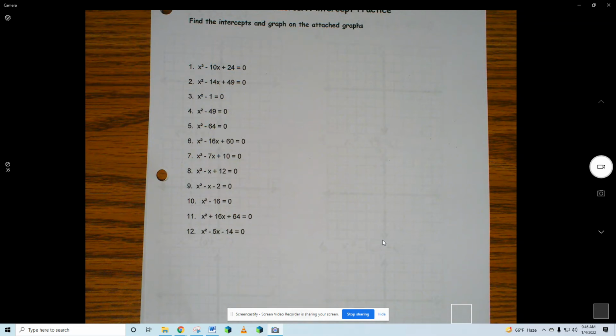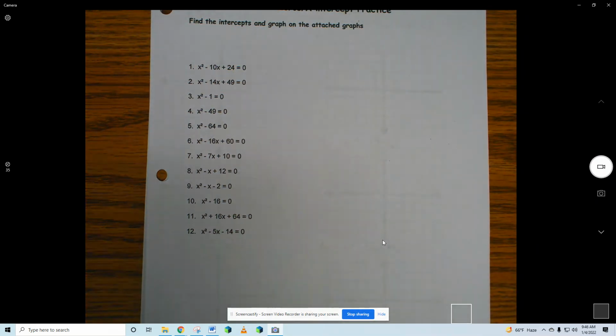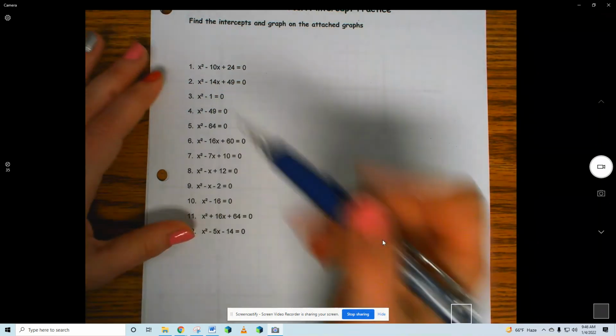So your job is going to be, I think that you have 2 options. The graphs are on the next page. Do you want to factor them on this page, or do you want to factor them on the actual graph? It's completely up to you. Because if you turn the page, you'll see I wrote it again. So you decide. Can we do number 4 together?